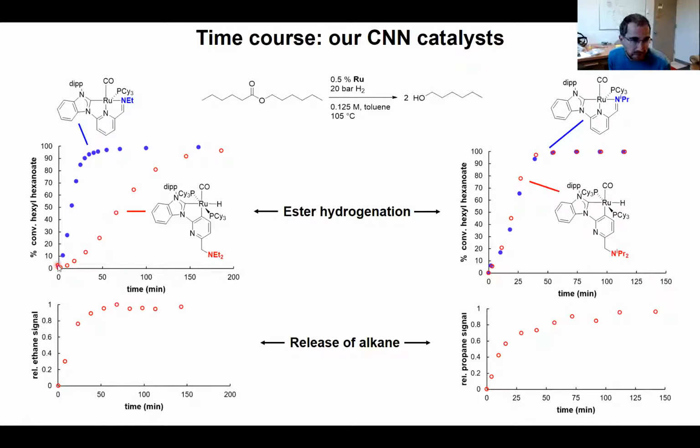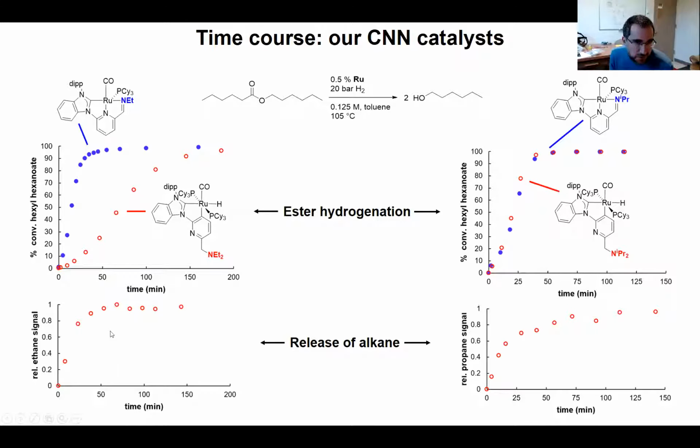The red dots are showing conversion from the CC chelated forms that have not yet lost the equivalent of an alkane molecule. In this case here, we see a long induction period where the maximum rate of catalysis occurs about an hour into the reaction. If instead we use our ruthenium 0 imine form, we see a very slight induction period, but then rapid catalysis after 10 or 20 minutes.